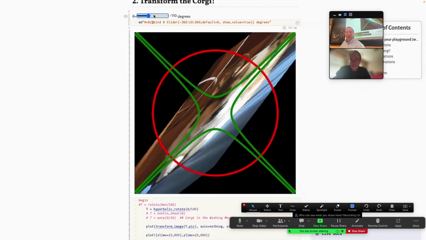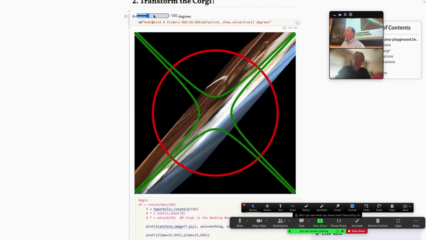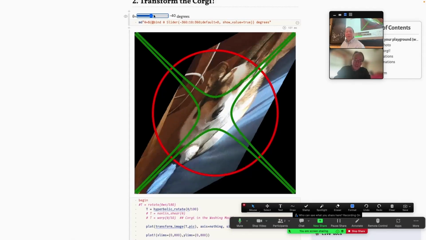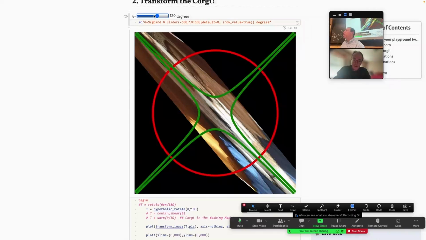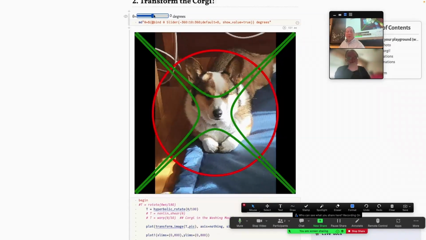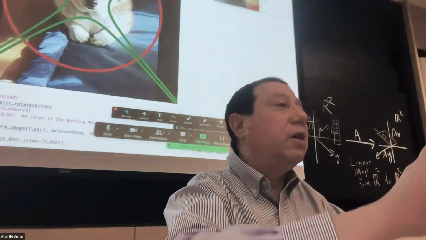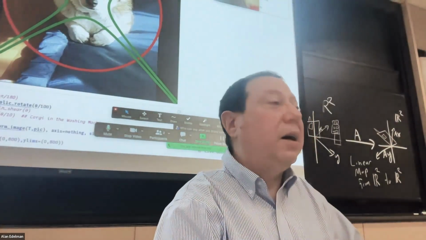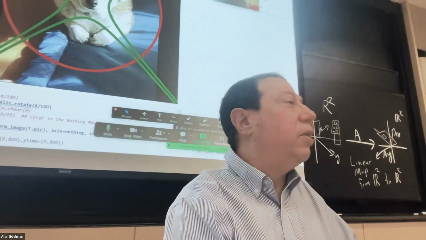Even as the picture gets more and more skewed, so these squares become flatter and flatter parallelograms, you could still see that his eyes are always following a hyperbola, as opposed to an ordinary rotation, where the red ears would follow a circle, right? This is also a linear transformation in that if you draw a vector from his nose to any pixel and another vector from his nose to any pixel, and you add those two vectors to create a third vector, then it will add in the image.